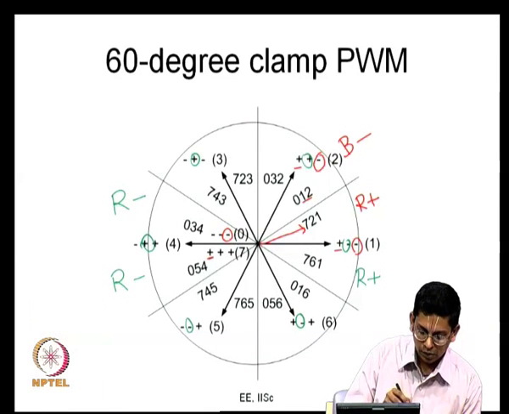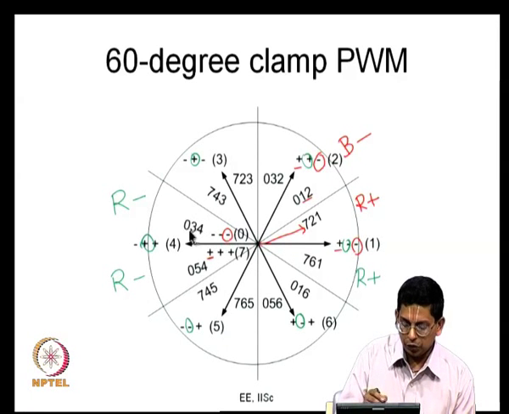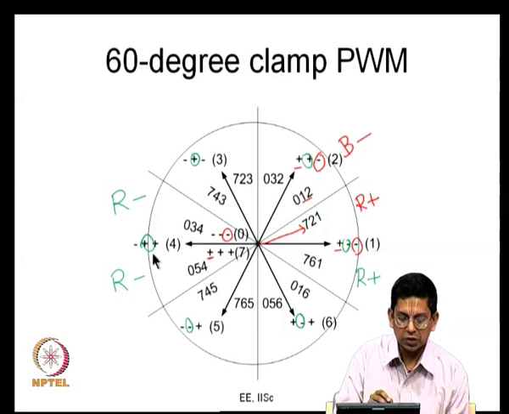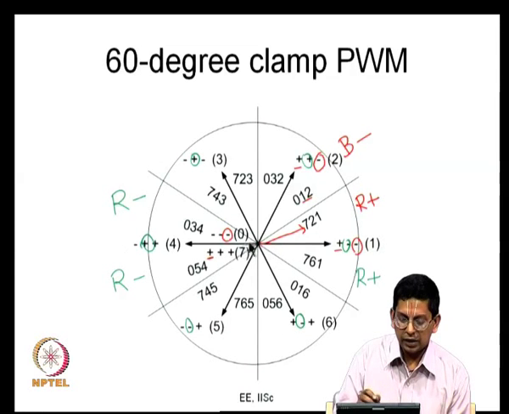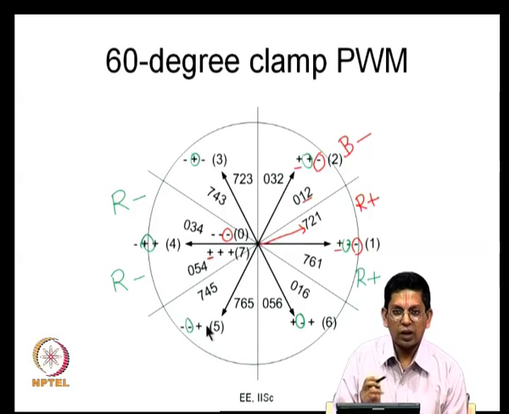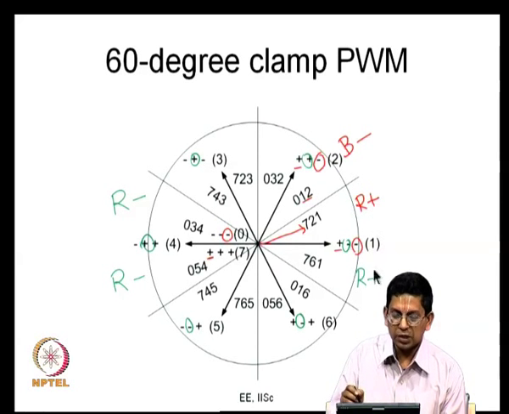How is that? So, 0, 3, 4 or 0, 5, 4. When you use 0, it is minus minus minus. You go to 3, it is minus plus minus, and 4 is minus plus plus. So, you see that R is negative, both the active states are applied, and the 0 state applied is 0. Similarly, 0, 5, 4: in 5 as well as 4, R phase is negative, and 0 is minus minus minus. So, this is what you have. What else do you have? This is R minus and R minus, this is R plus and R plus.